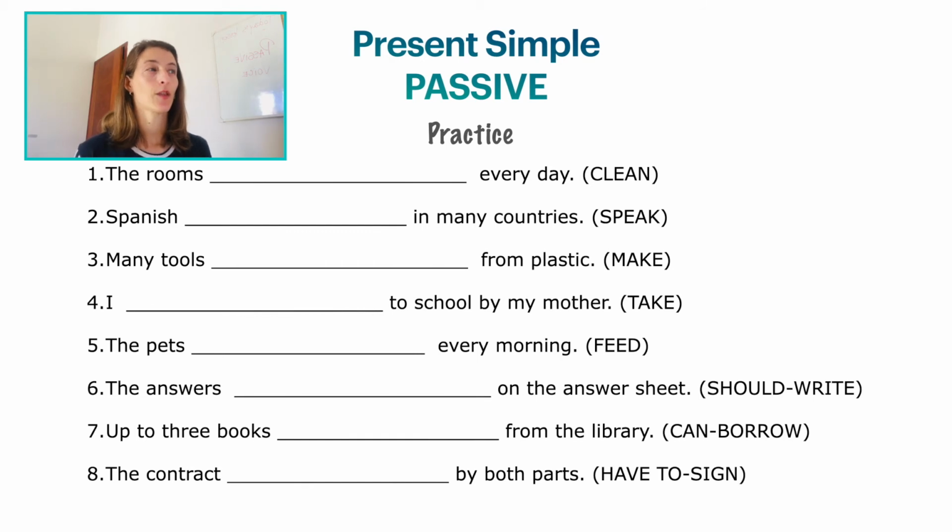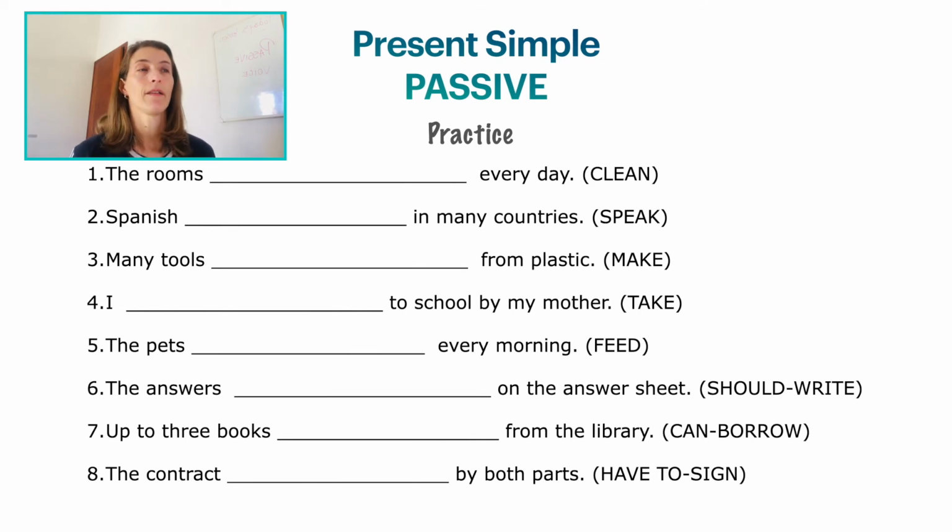Acá tenemos que poner todos los verbos que tenemos in between brackets, ¿ok? In the passive voice, ¿sí? Todos tienen que estar en voz pasiva. Entonces vamos a recordar. Tenemos que usar el verbo to be en su forma presente, ¿sí? Am, is, are. Puede ser affirmative, puede ser negative, yes? And then, el verbo que está entre paréntesis, ese verbo me va a quedar en la tercera columna.